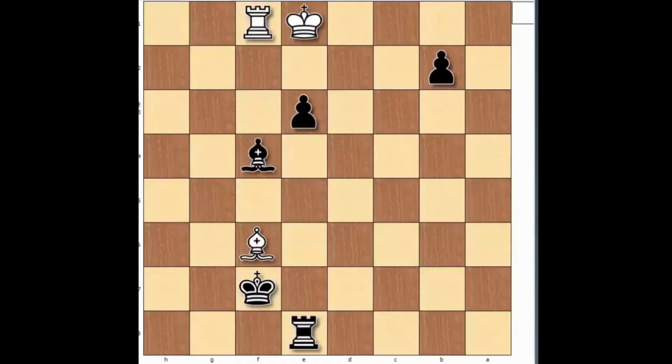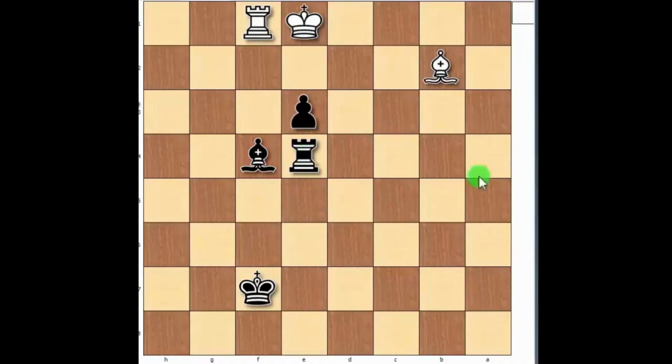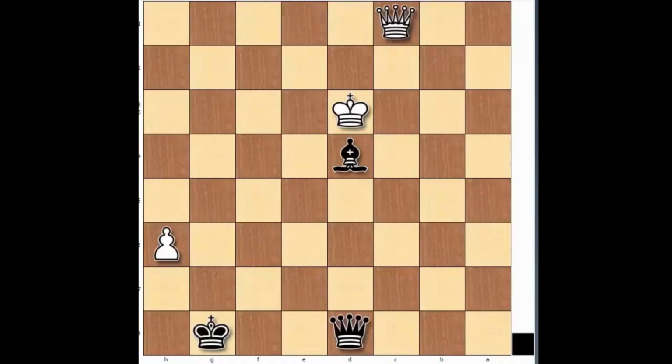In this exercise, we are playing with the black pieces, and the white pieces have captured our pawn. Notice that the rook is attacking the bishop and we can't move the bishop away because that would be an illegal move. It would leave our king in check. So, what move could we make? What is our best move? Pause the video. Our best move is to protect the bishop. How can we protect it? With the rook. Here, we protect the bishop.